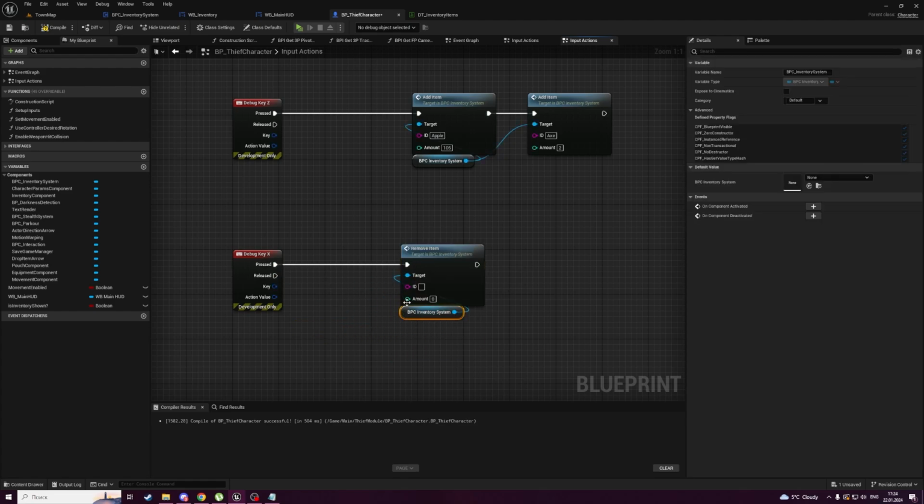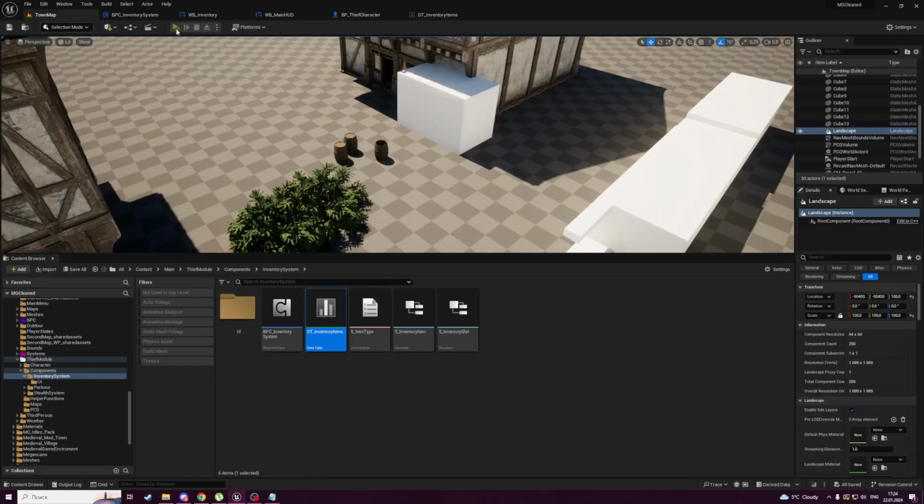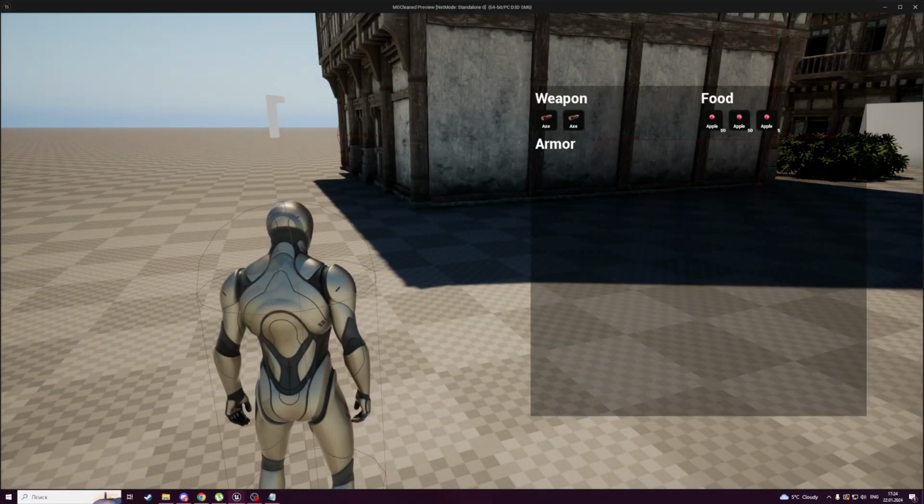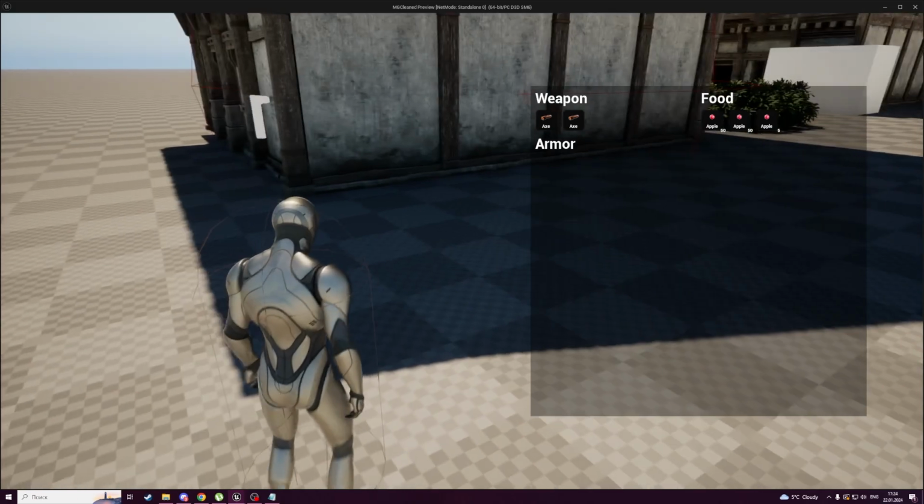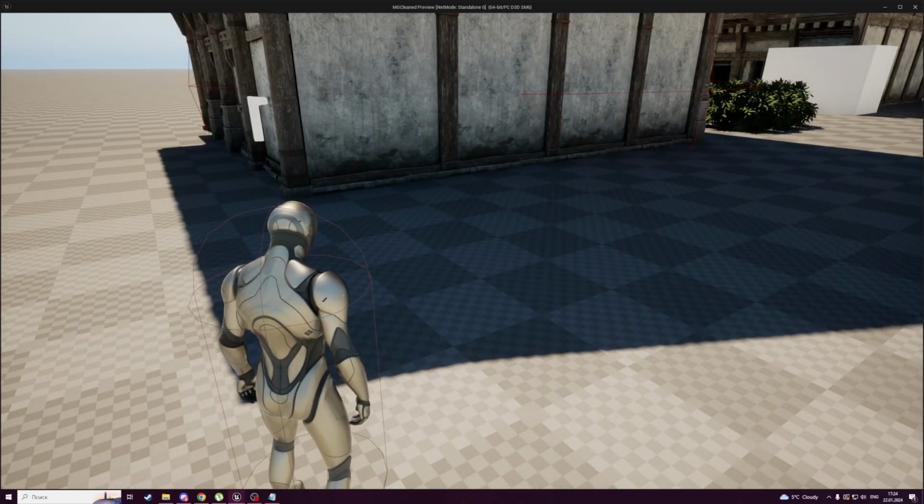The ID is going to be apple, we're going to remove only apples, and the amount is going to be 15. Let's start the project. First, let's add items. So we have 105 apples. Let's tap X.